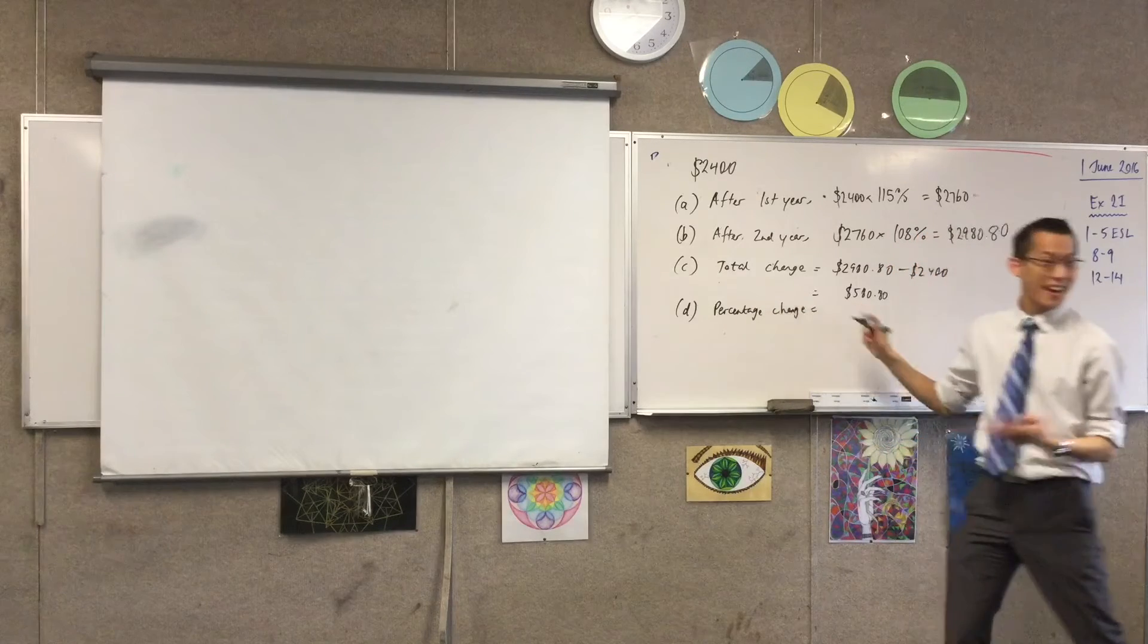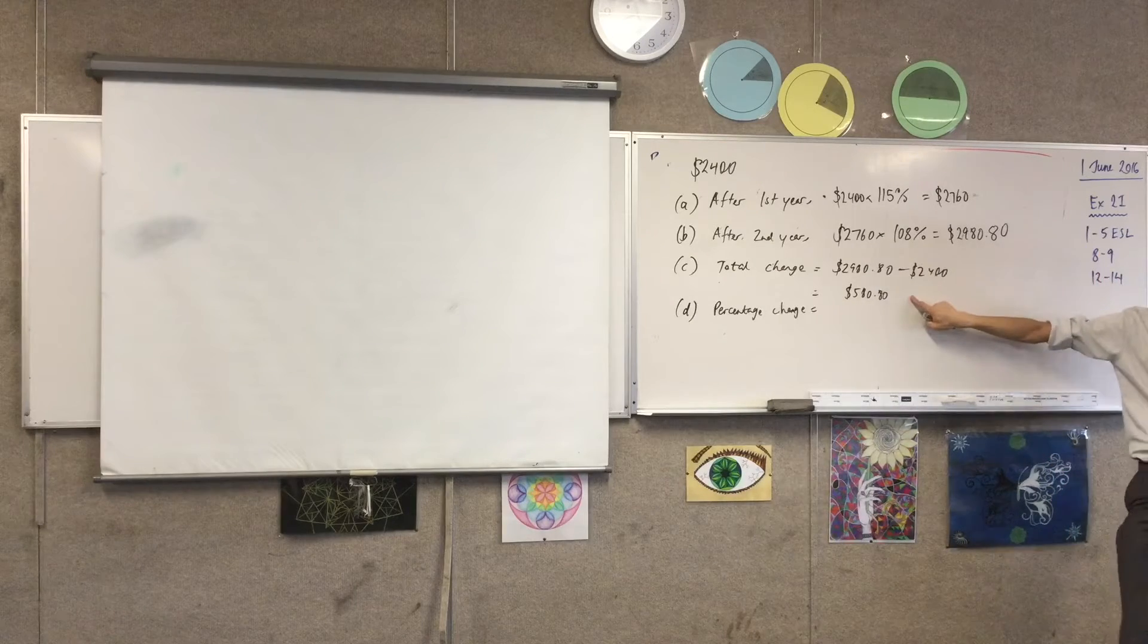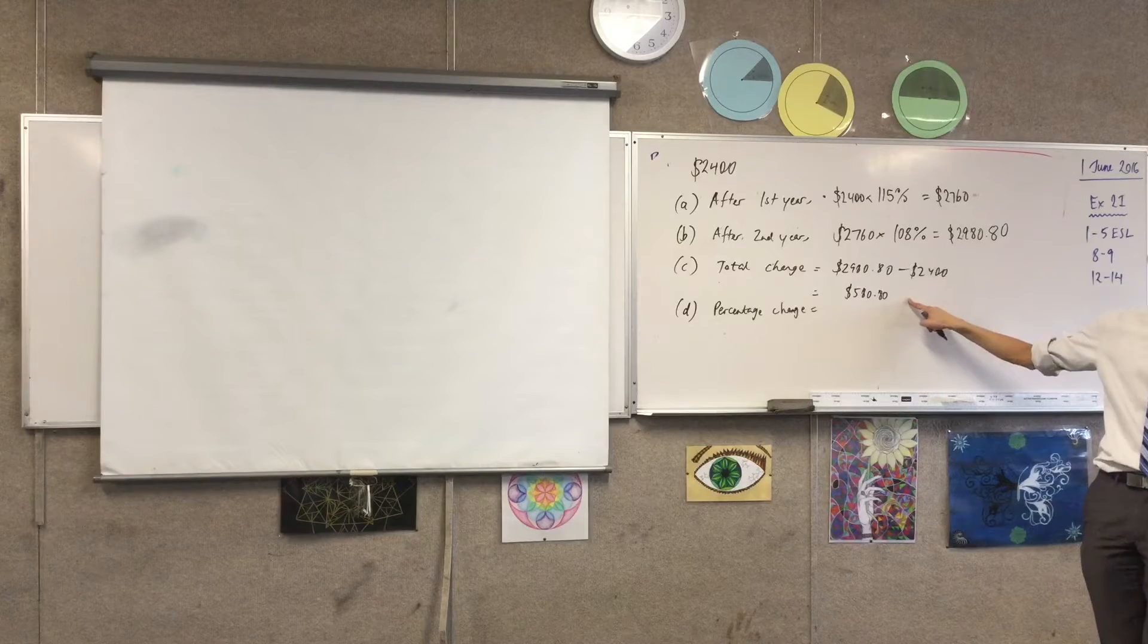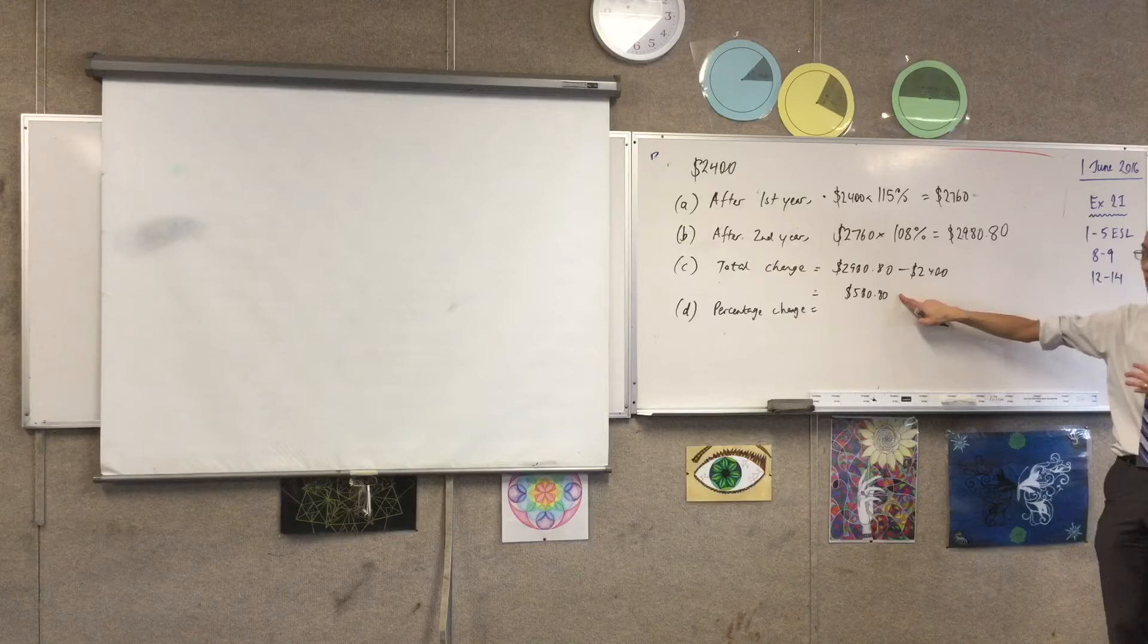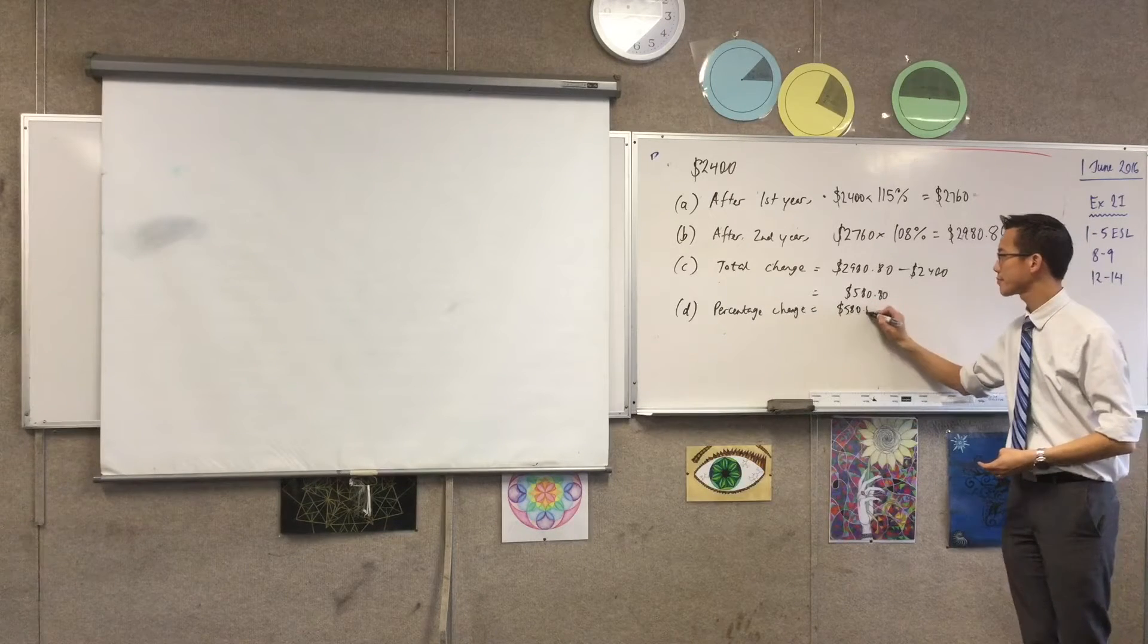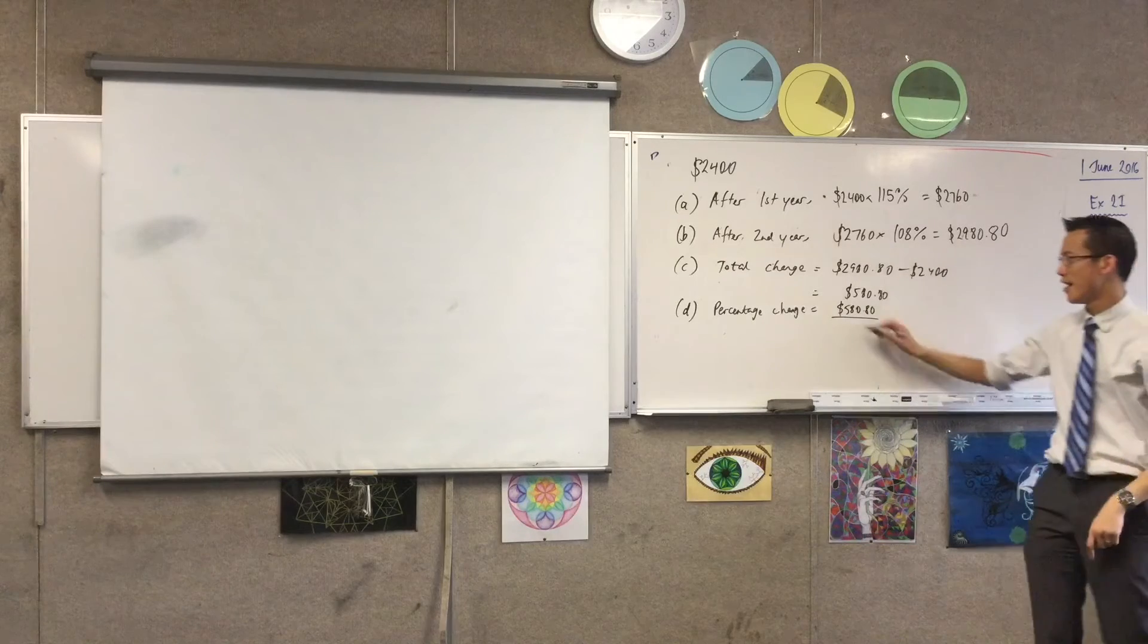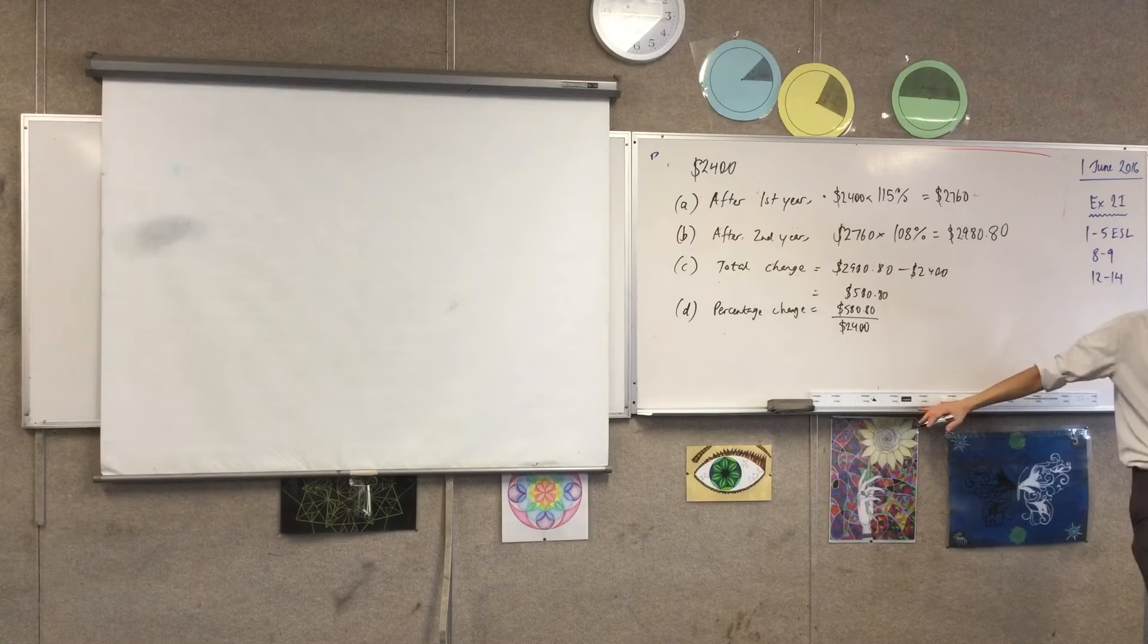Okay, so how is this going to come about? This is how much the change is. This is, in fact, almost identical to how we went from absolute error to percentage error when we were doing that in measurement earlier. So here's my, if you like, my absolute change, how much I've increased. And to turn that into a percentage, to compare it to my original amount, I say, well, 2,400. That's where I began.